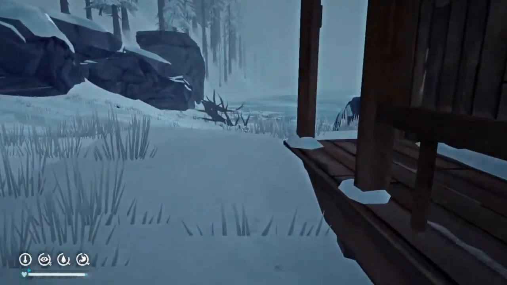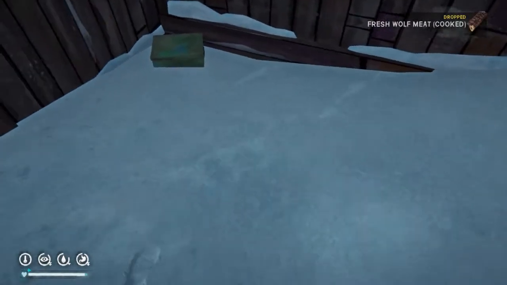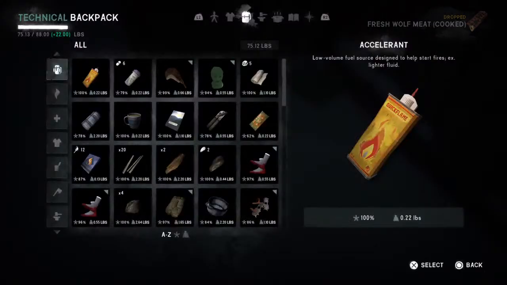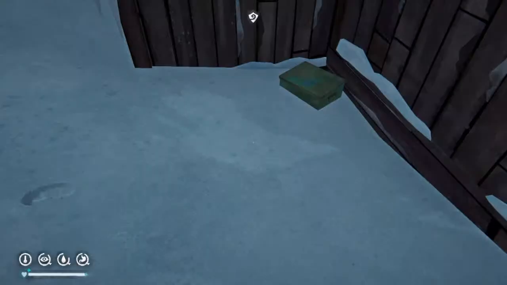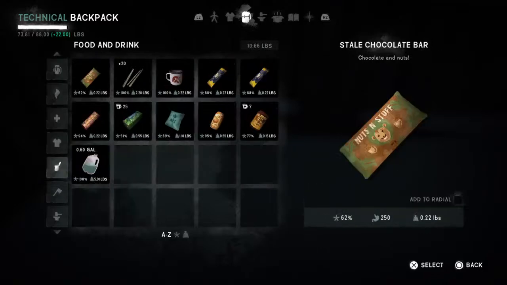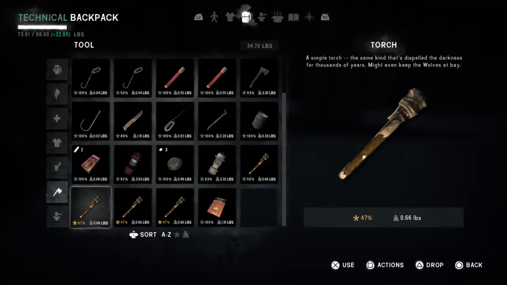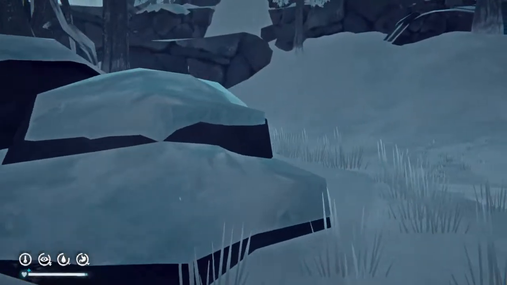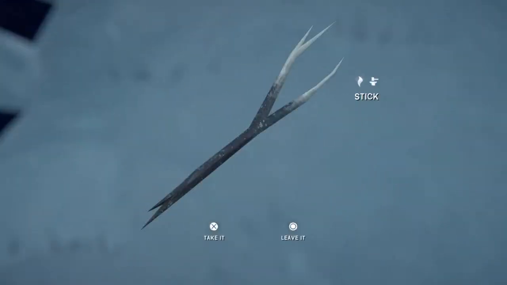Alright, let me drop some of these, couple more things just in case I luck out. Plus I might do some looting in the back area here. While I'm here, yeah, I think I better keep the rest on. Grab some sticks while I'm running around. I'm curious to see what's out on the ice.